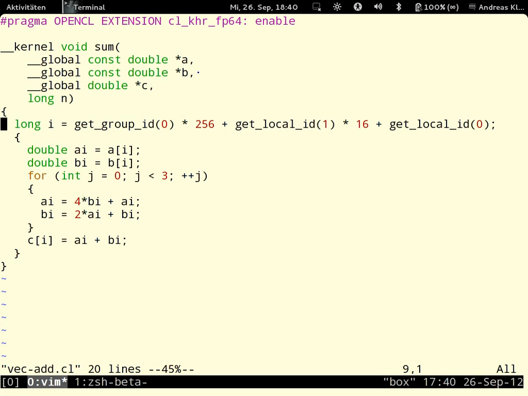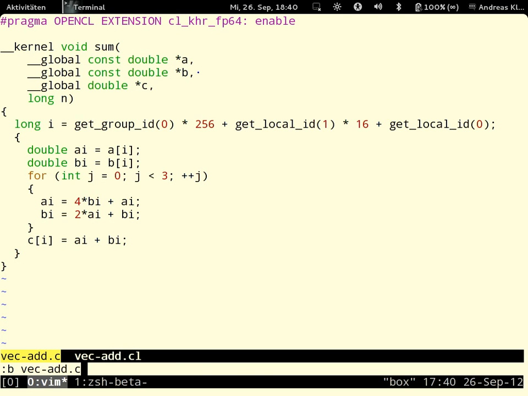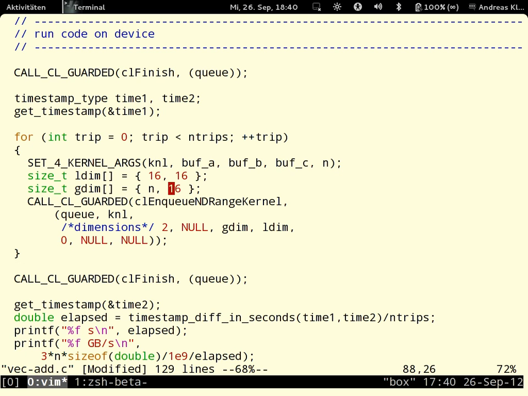Since we did get group ID of 0 times 256, we have to put the other groups along that direction. Okay. So what's the other thing going to be? Is it still n? N over 16, right? Because this is still going to have n square little work items overall in the volume. But along this direction, they're going to be 16 per vertical line, so it's n divided by 16.